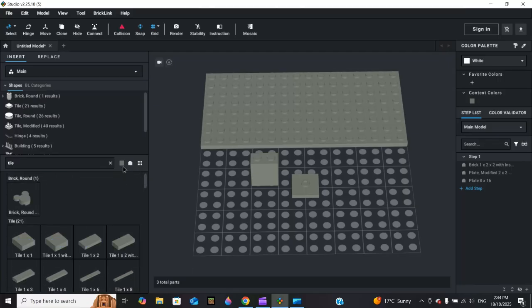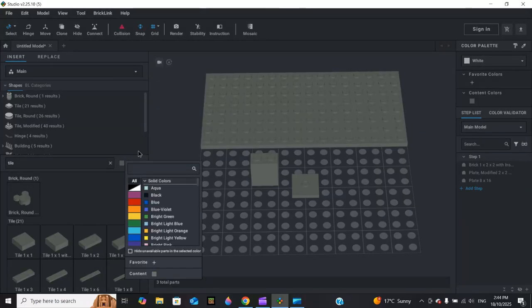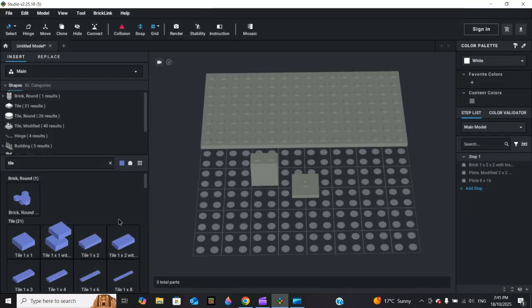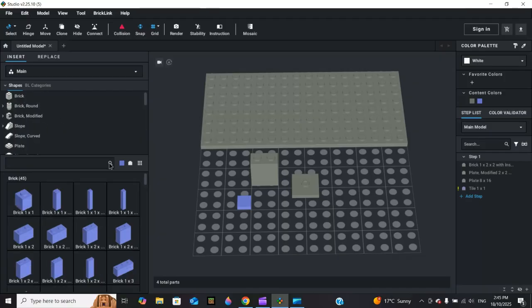And then the next one to the left is the color selection. If you click on this, it'll open up the color selector, and this has every single color which has ever been printed or made in Lego, even ones that aren't being produced to this day. You click on the individual colors and it'll narrow your options down. So maybe I want a medium violet 1x1 tile. I can drag it in and it's now violet. Okay? So that's basically the search bar for you.